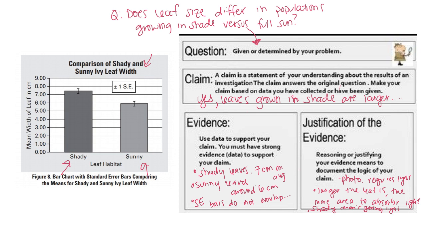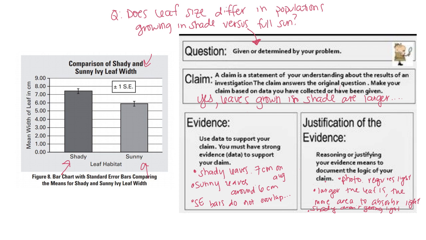So then we can conclude, and this is what you would write, because it needs light for photosynthesis, because the larger the leaves are, the more area is available to absorb the light in the chloroplasts, and since the shady leaves are not getting as much direct light, it is more ideal as an adaptation for them to have larger leaves so they have a chance of absorbing more sun at times when there may be bright light.